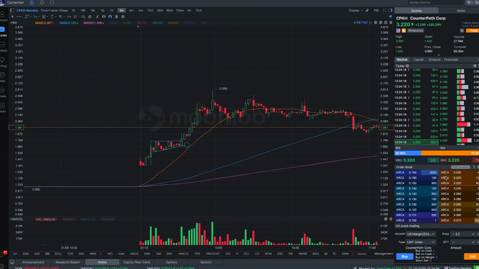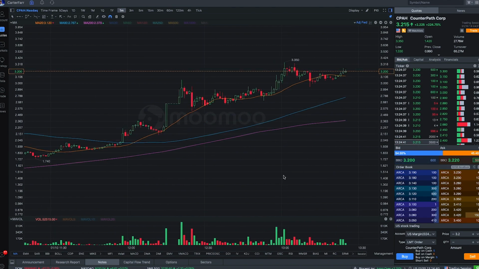But another cool thing you guys got to look out for is this. This is what you call level 2. So you guys can see some of the hidden buyers and some of the hidden sellers. So this is the bid and the ask price. You guys can see there was a lot more people selling the stock than buying it. See how it's 71% and then 15%. So there's a lot more people buying the stock, and that will really determine the overall direction of it.